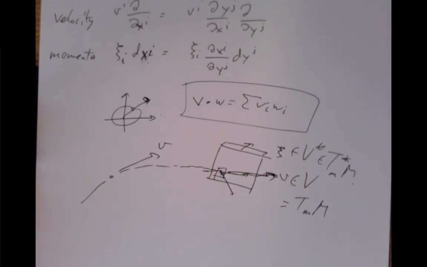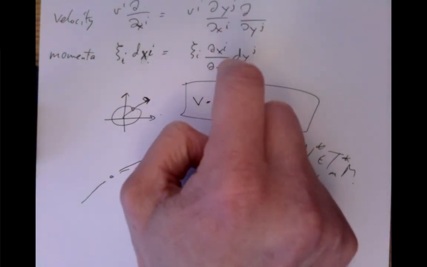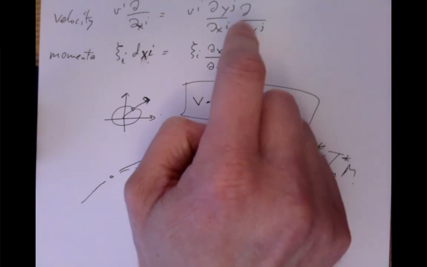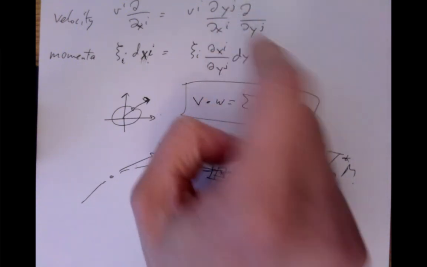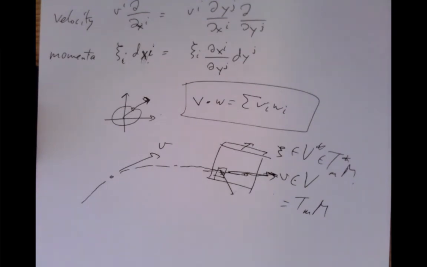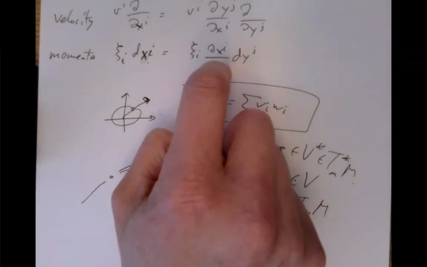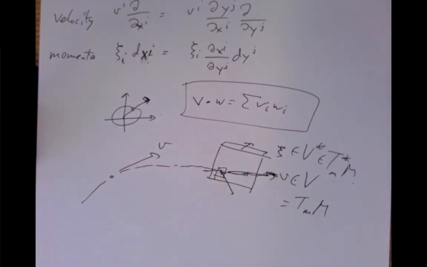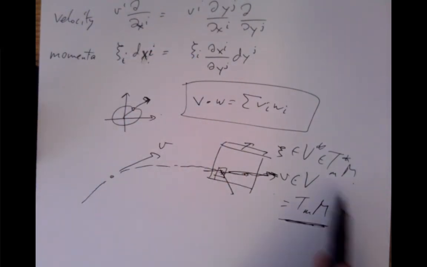They're not the same kind of thing. That's why we've never seen them before. They didn't show up until we started allowing ourselves very general changes of variables, not just simple rotations in Euclidean space, but really nonlinear transformations or even simple things like doubling of variables. Already we start to feel that there are two distinct kinds of vector quantity, ones that behave like velocities of particles and ones that behave like linear measurements on velocities of particles. And so we get different manifolds to represent those kinds of quantities, the tangent bundle and the cotangent bundle.